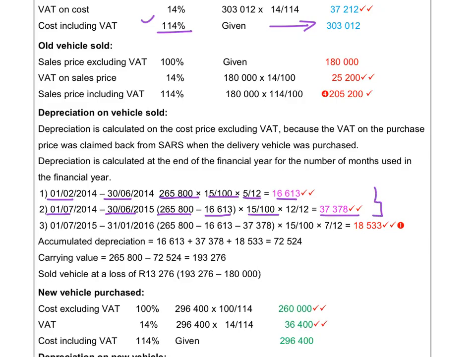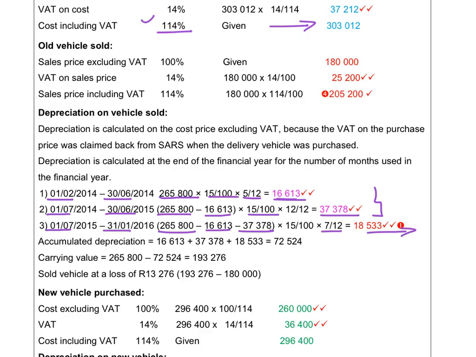In the current year, because we are selling the asset, we will start writing off depreciation from the 1st of July. We are selling it on the 31st of January. So we take the cost price, less the accumulated depreciation of the first year, less the depreciation of the second year, work out 15%, and we determine how many months. So it's July, August, September, October, November, December, January, 7 months, and that is my step number 1.